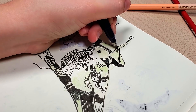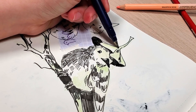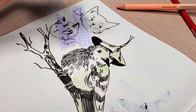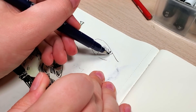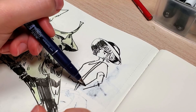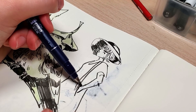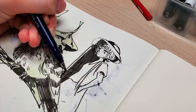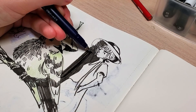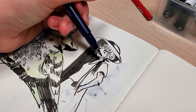I also found that Inktober really helped my inking skills and I ended up enjoying inking a lot more, getting into a more hatchy, lined style. I think I did do Inktober in 2019 and I really enjoyed it — I learned a lot and was really happy with what I made. Some days I didn't post, but that just made me feel better about everything. I think I even used this exact same sketchbook that Inktober, so it'll be cool to use the same sketchbook and supplies and see what I can make.